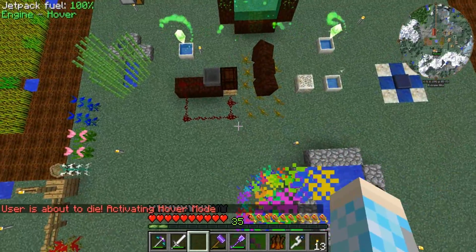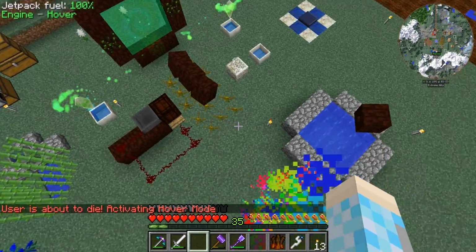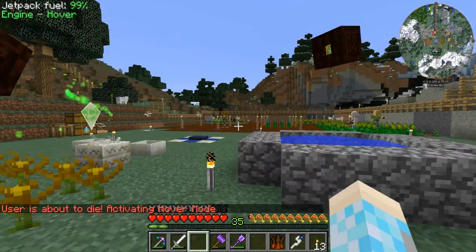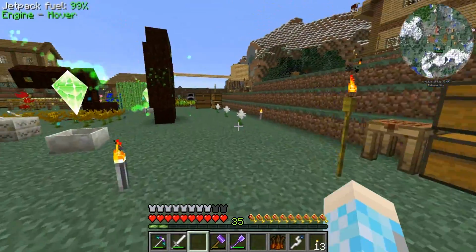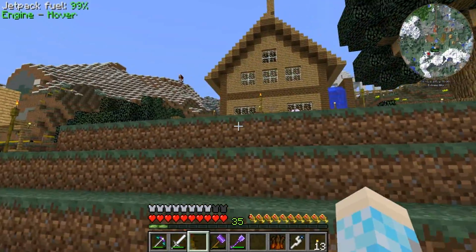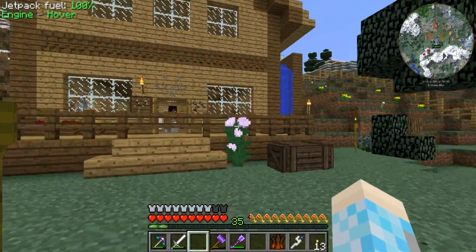Okay. Hover mode is going to be vacuum. Nope. User is about to die. Activating hover mode. I need a key. Okay. There we go. All right. Hover mode. So, Christa, she's doing. I don't have to do anything. I like this. Yay for Christa! You're welcome.